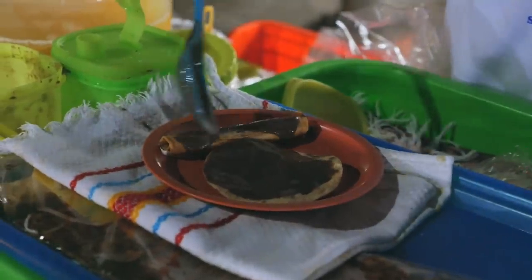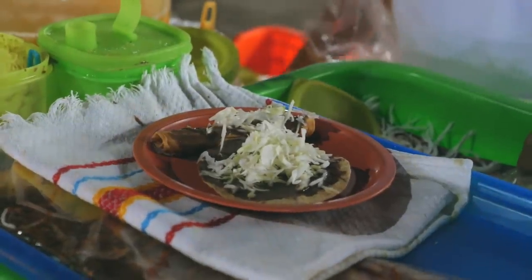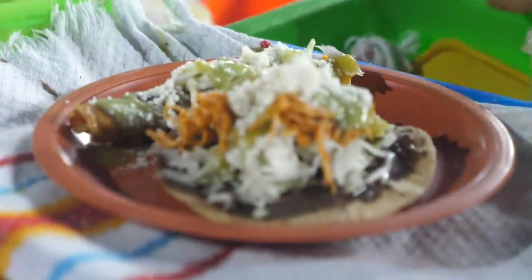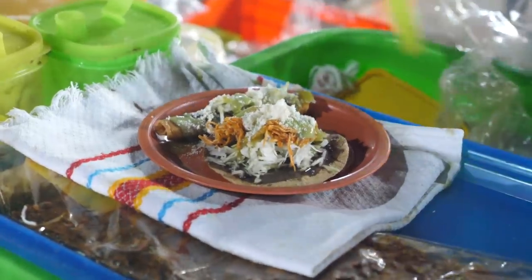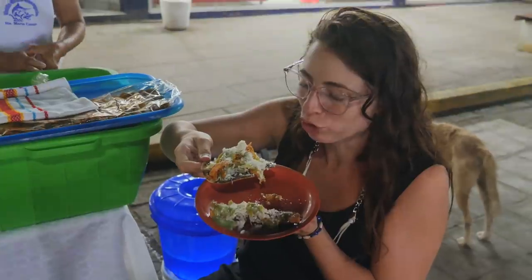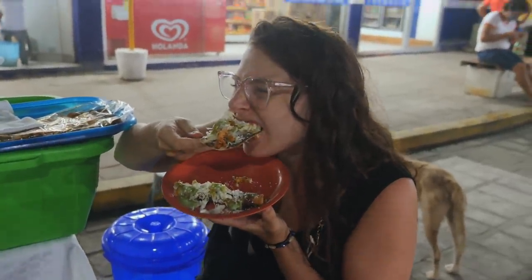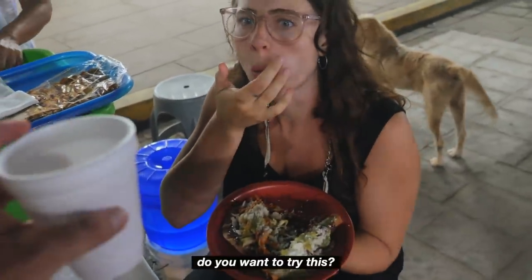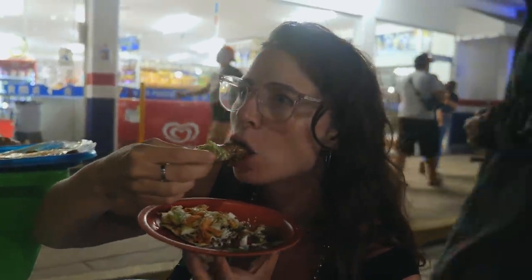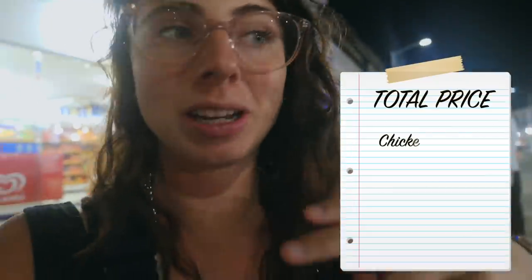Bean sauce. Yeah, beans, and then we've got some lettuce. Then there was the chicken, you've got the guacamole, and then you've got the cheese. That looks delish. Oh, spicy. And it's cold. This is testing my spice levels. Weirdly, I prefer it in this little roll format. Ooh. My lips are on fire, but that was really good.